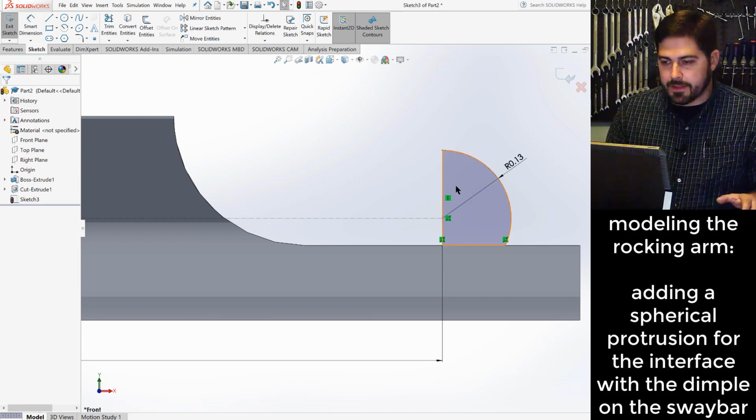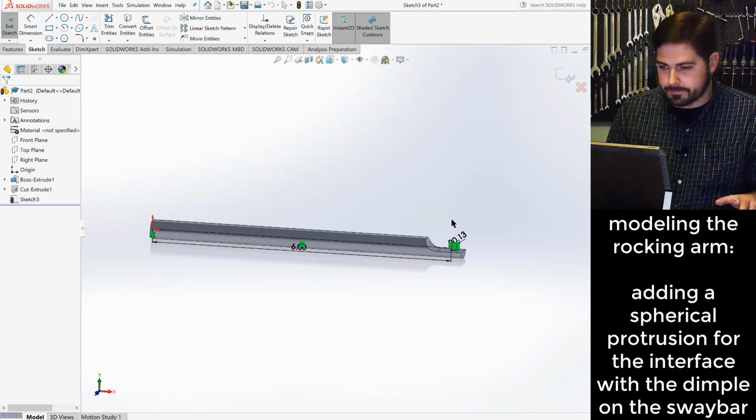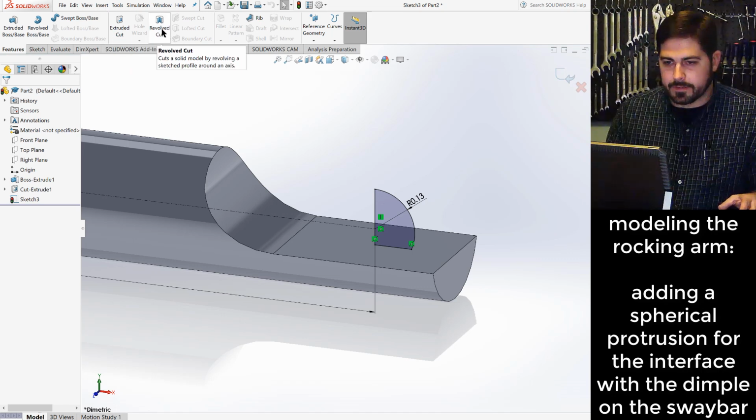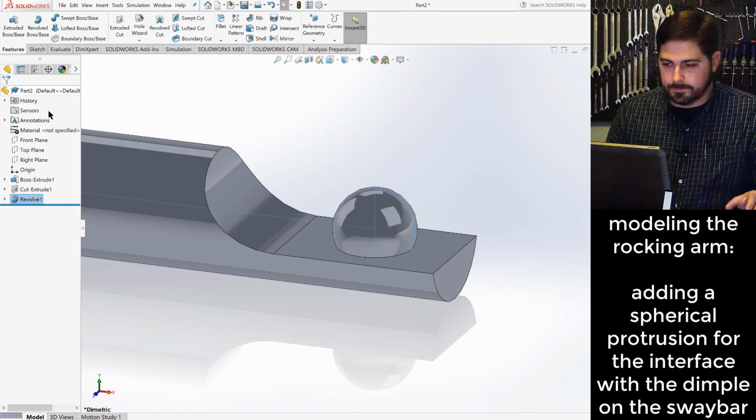And what I'm going to now do is take that cross section, tell you what, I'll give you a 3D view so you can see what we're about to do. Okay, I'm going to take that cross section and revolve it around one of its lines. Okay, so a revolved boss base. It probably didn't pick the correct line here at first, so I'm going to clear that, and instead I'm going to pick this as my axis around which it will build this shape. All right, so now that gives me that little ball shape.